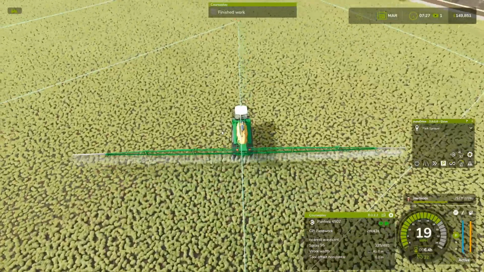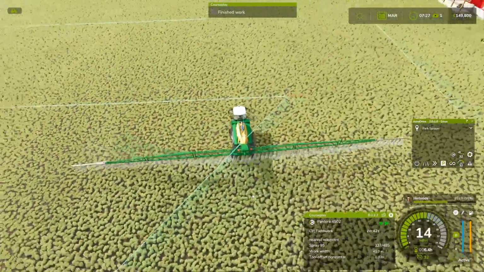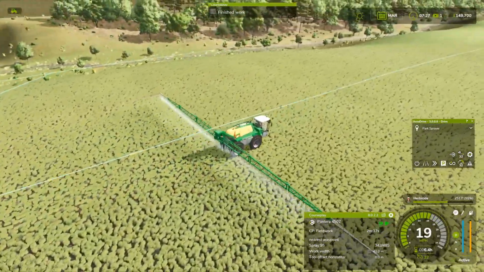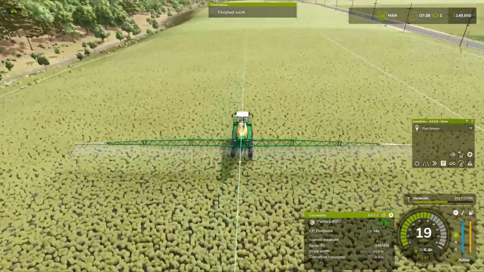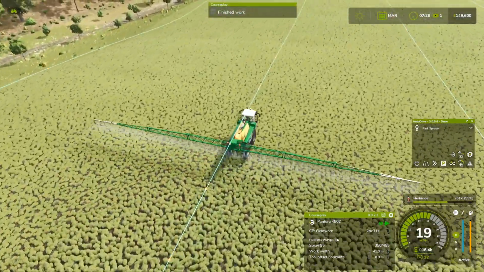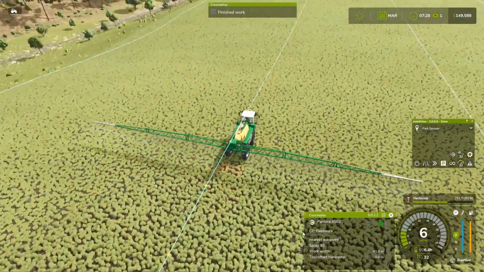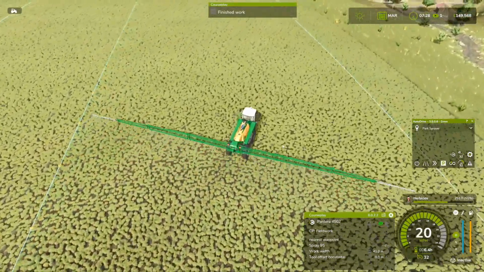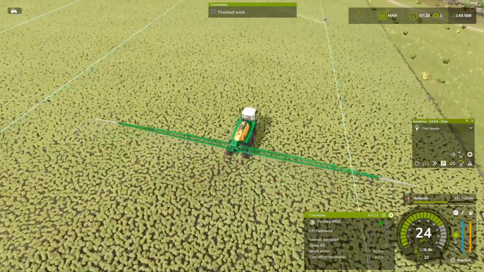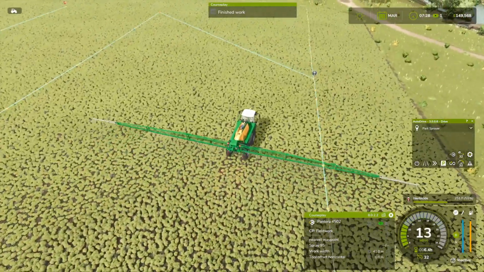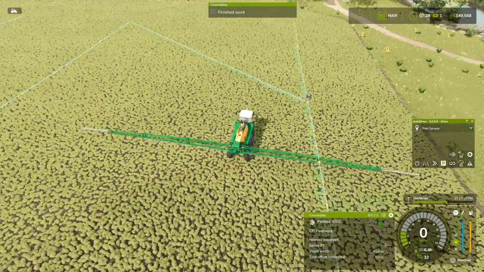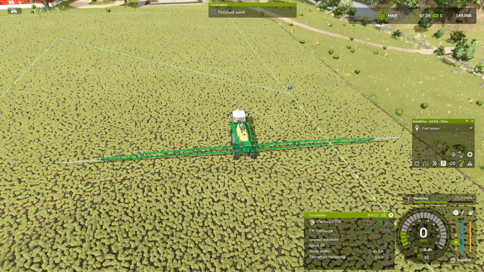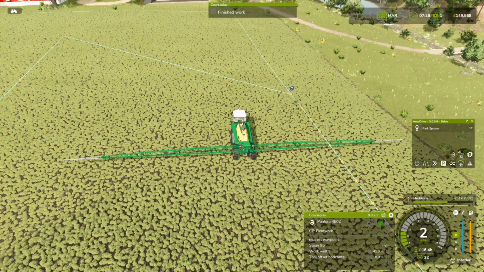Well, that's quicker than I thought, but at least he's going in the right direction. And he's still spraying. Yeah, I'll do that. I think. So look. I could insert one.